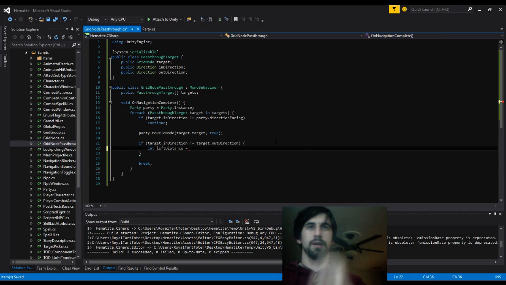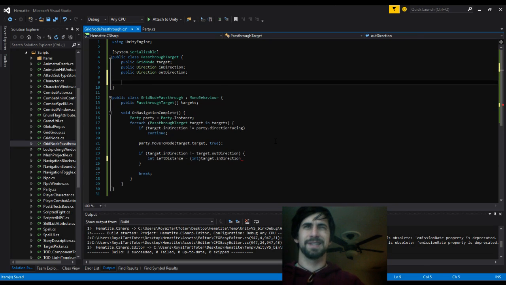But the left distance is going to be our, and I'm going to convert these to, let's just write a little helper function inside here, shall we?